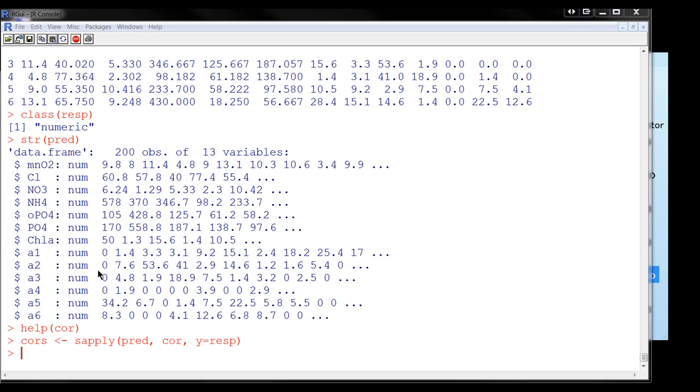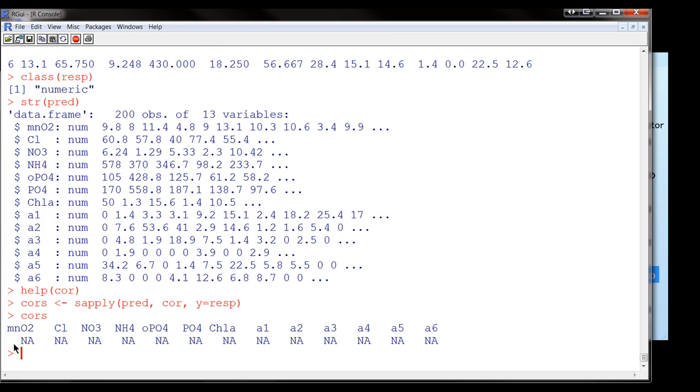So I run that and check it. Oops. Okay, so why did that happen? Because the data frame with all these columns, some of them have missing values, not available values, and so correlation will complain about that, and it won't give you an answer. So you have to tell correlation not to worry about that, and you do that with the following.